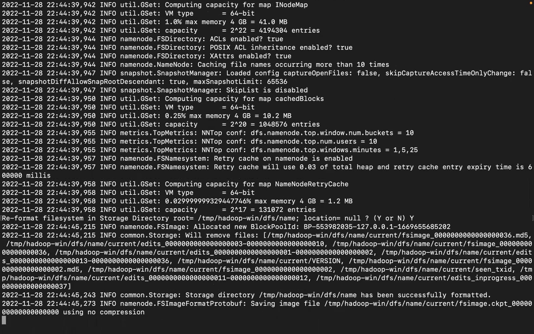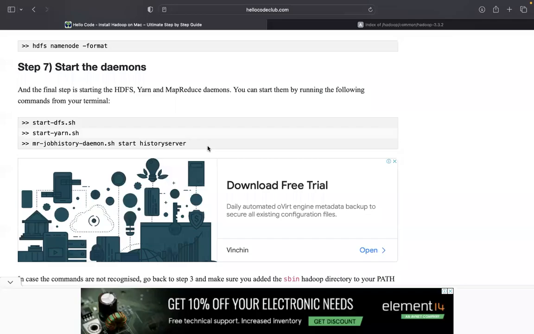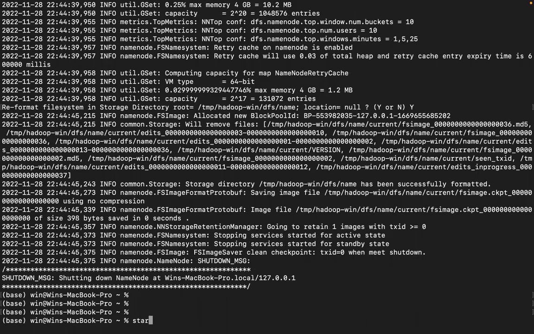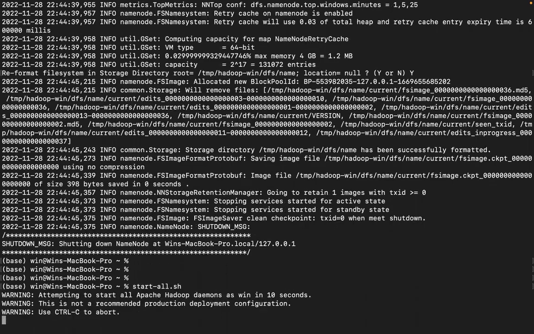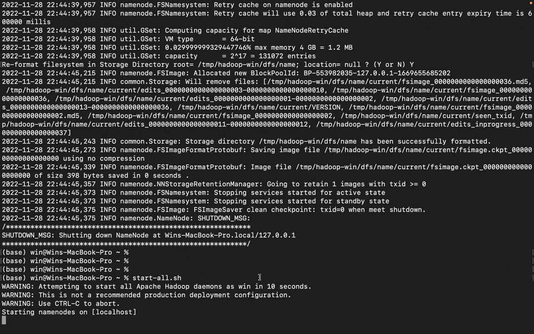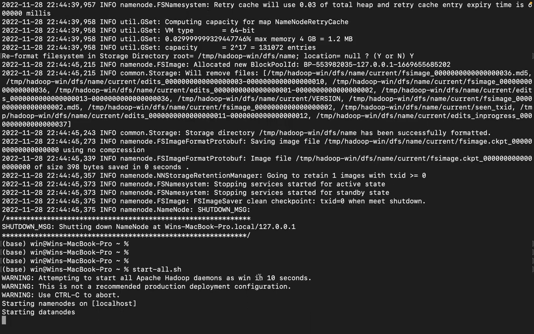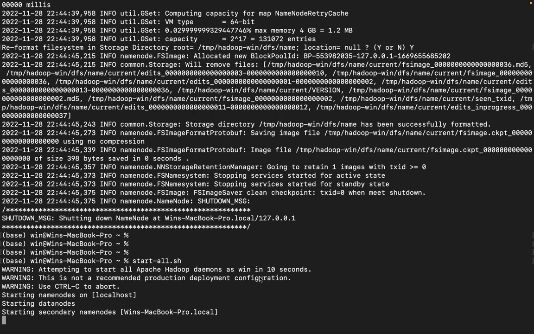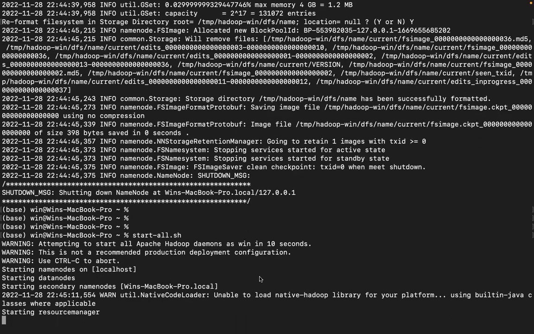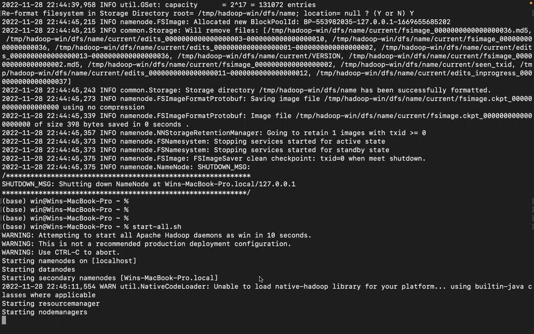So yes, after formatting, just type start-all.sh. Now the daemons will run. Starting namenode on localhost, starting datanode, starting secondary namenodes, and starting resource manager, starting node managers.